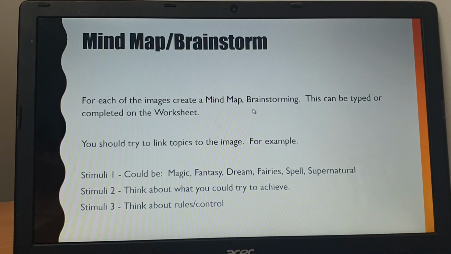Okay, and what you're now going to do is create a mind map. Now, I have given you a worksheet to use for that, but some people have done it differently as well. So, for example, you think about topics. I said to you before, magic, fantasy, dreams, spells, supernatural. From supernatural, I could put witches, I could put down vampires, I could put down spells, and these could all be topics that I then work from, okay? I've given you an idea of a topic there. Think about brainstorming ideas around achievement, and brainstorming ideas around the theme of rules and control, okay? And I gave you some examples of how to do this.